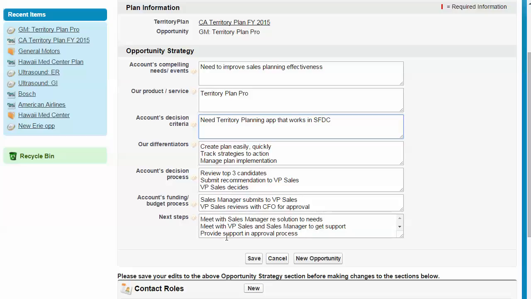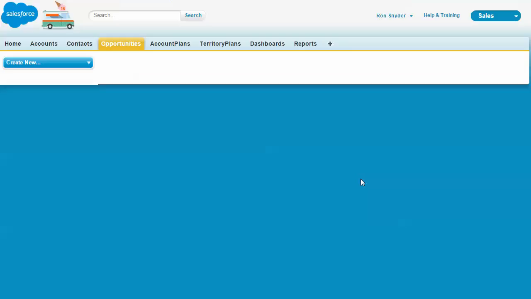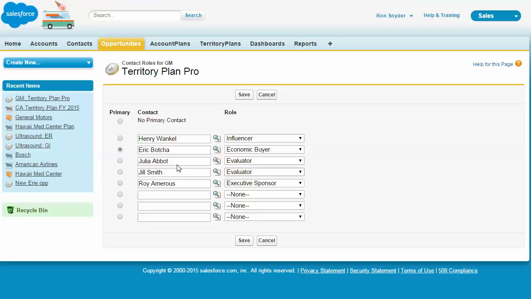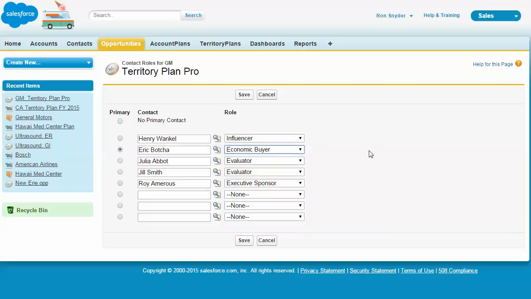We can click save, and we can also add contacts that are associated with this opportunity. We can just click the new button. This pre-populates a page of all the contacts from our opportunity object, and we can choose what type of role they have. This also enables us to have a bird's eye view of if we're missing any roles.